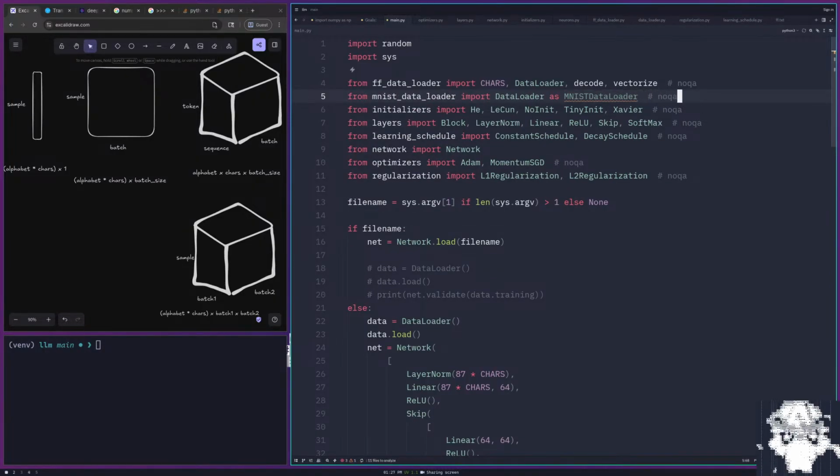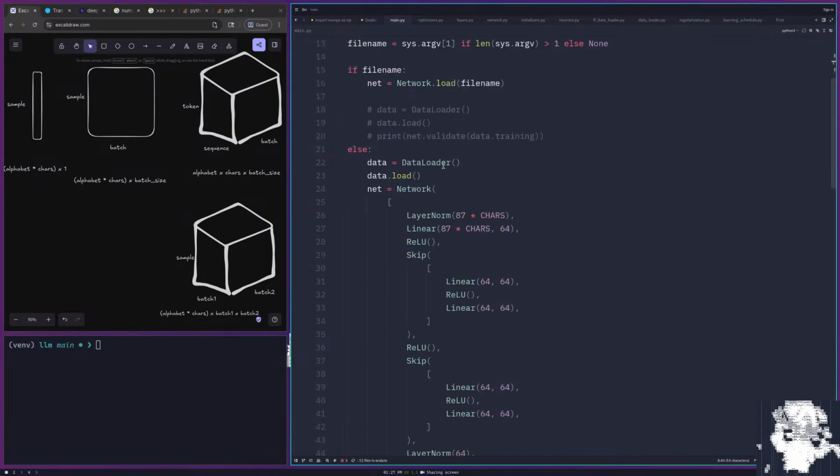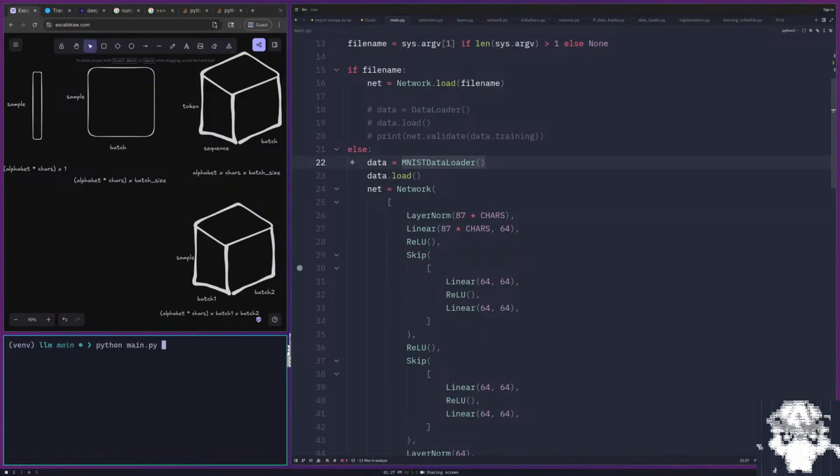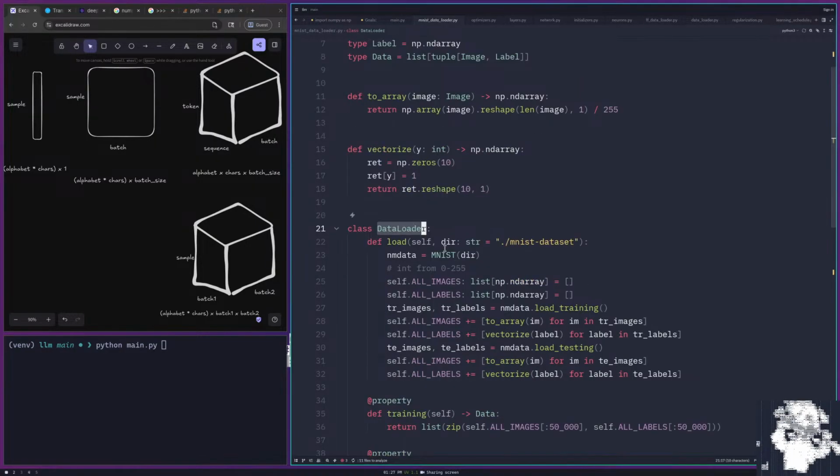Add a noqa on that. And try just, so this is not going to work because my network's not going to be the right shape. The output needs to be 10.